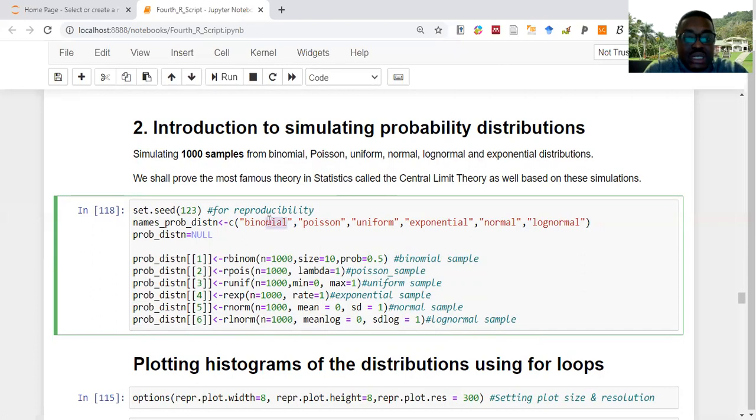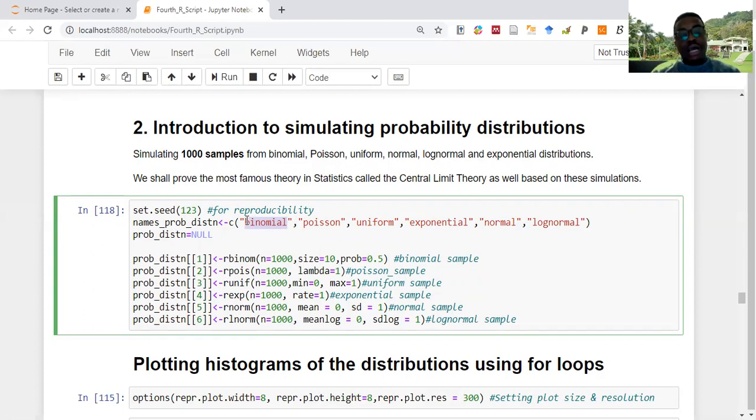So suppose I'm interested in simulating a binomial distribution. Another example is if a mother is going to give birth, the mother can give birth to a male or female. Suppose we have 10 or 100 mothers giving birth, and each can give birth to a male or a female. If we are interested in the number of males, then the chance of getting a male is what we call success. Failure means in that case you were not interested in females, you were interested in males. If we're interested in females, then that is your success in terms of a binomial experiment.